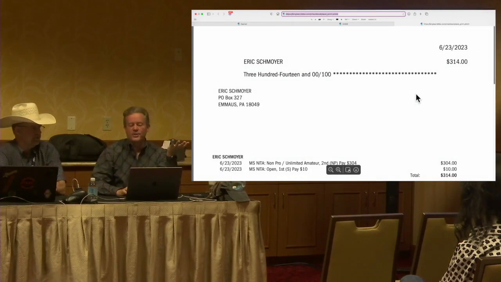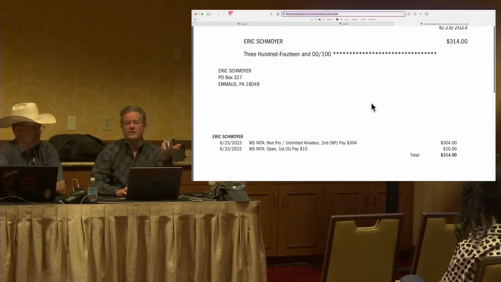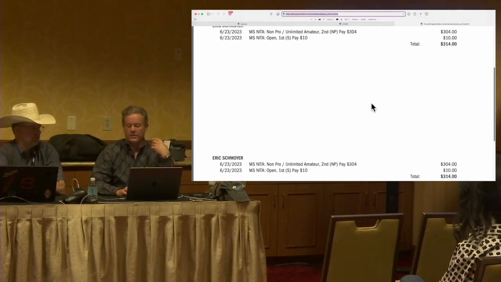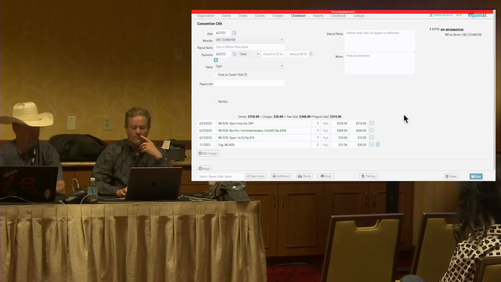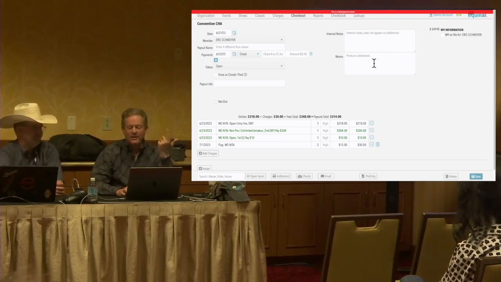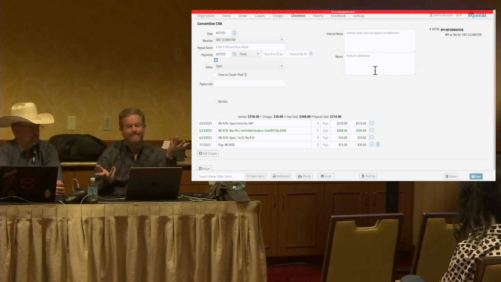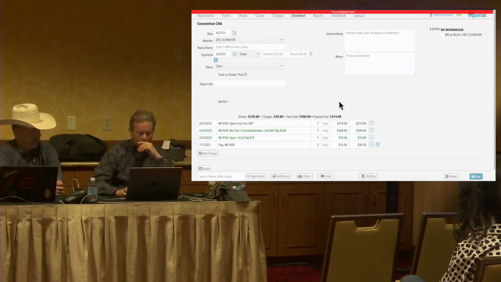So then this is going to print your check. This is the one piece that lines up with your printer because it has to match your check forms, and that's what it's going to look like. 3-part vouchers. Internal notes, you can put notes on this settlement sheet. This is for you. This person's iffy. Force them to net out. Memo, if you need to put a memo on there for whatever reason, this gets printed on the settlement sheet, so there's a record of it.